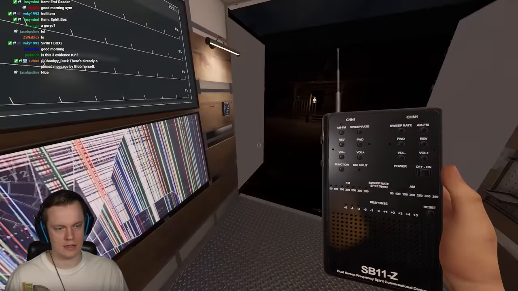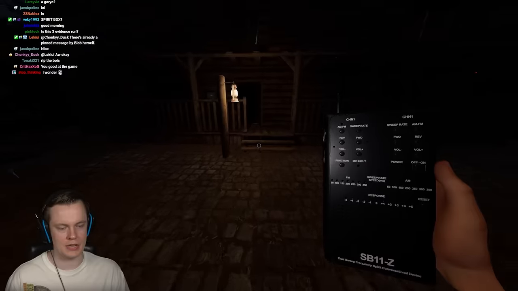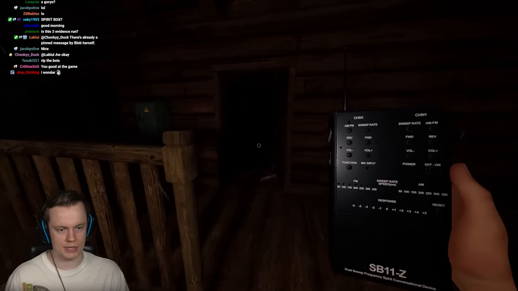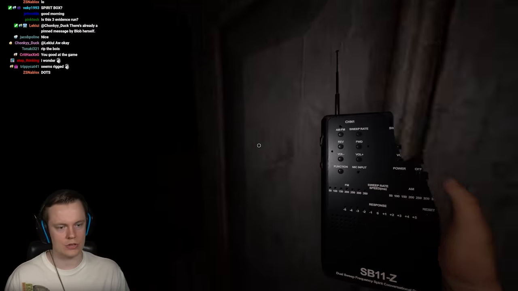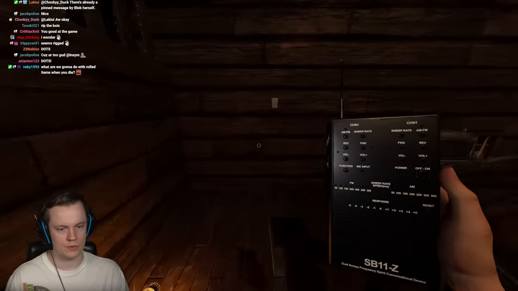Okay. Can we at least get something? It's not freezing. It's not fingerprints. It's not EMF 5. It basically has to be spirit box or this is a disaster, because I don't think it's any special hunting ghost. Let's see. Turn this off.